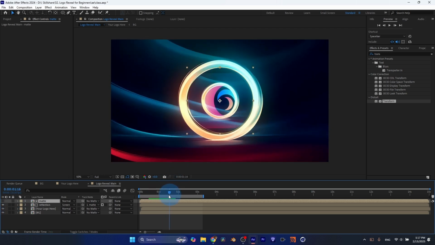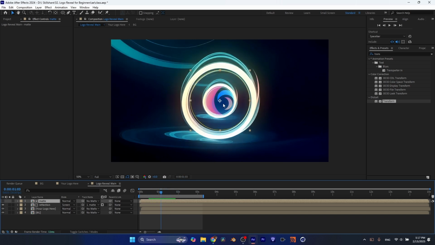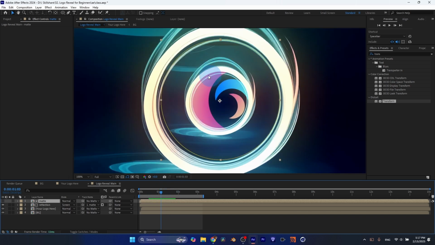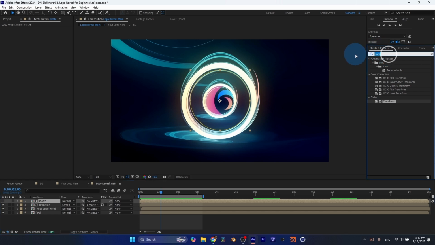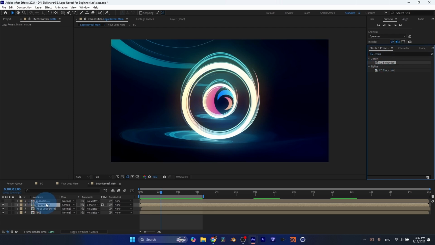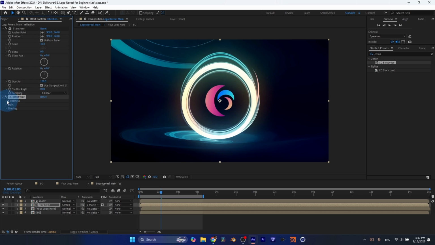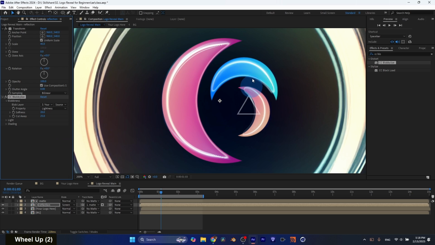It looks pretty cool, but one thing I want to add is a little bit of distortion. And also I want to see it only on our logo. As you can see, I'm still seeing these bits of background, which I don't want to see. So for this, I want to go to Effects and Presets and type CC Blobbilize. Under Distort, select this effect, CC Blobbilize, and drop it on Reflection. Now we can open this Blobbiness setting and change this Blob Layer to our logo, which basically makes this effect work only inside of our logo, which now really looks like we have some reflection on top of our logo.